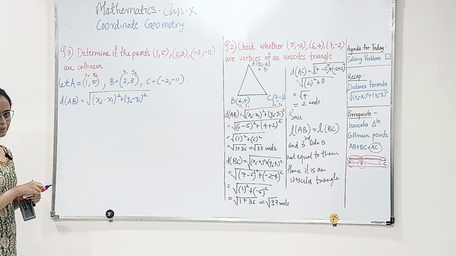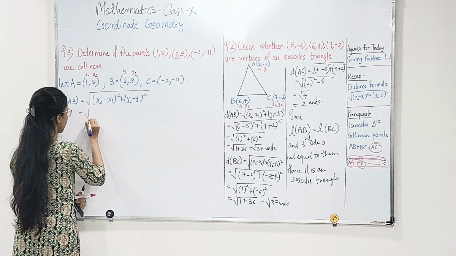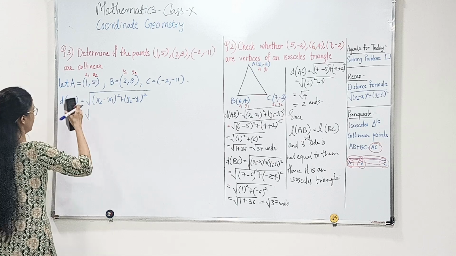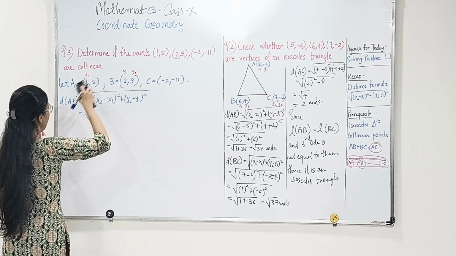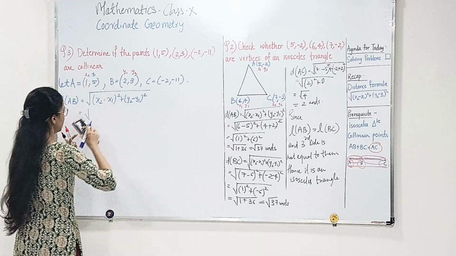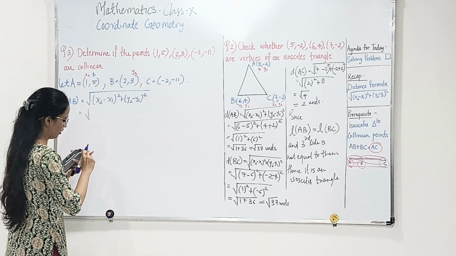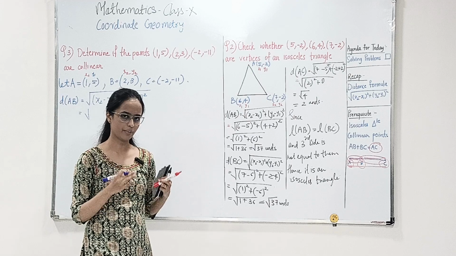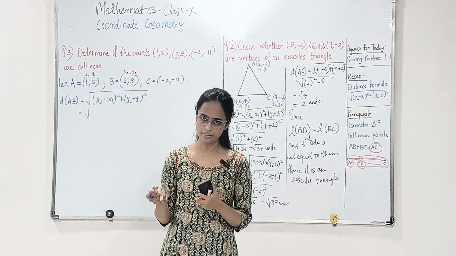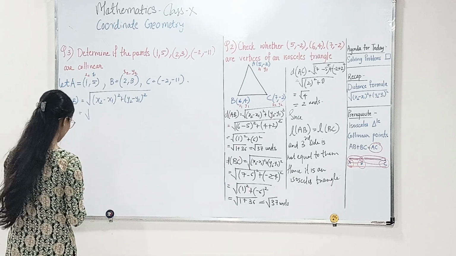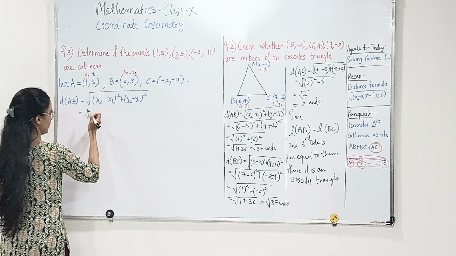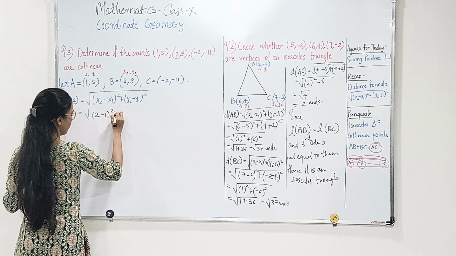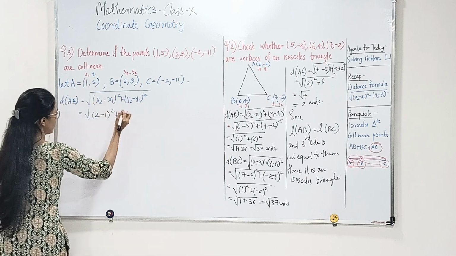So as per the formula and the given coordinates, we have under root of... I'm so sorry, this is not x1 and x2, this is x1 and y1 and this is x2 and y2, right? The first coordinate has an x coordinate and a y coordinate. So x1 and y1 and x2 and y2. x2 in this case is 2, whereas x1 is 1. So (2 minus 1) the whole square plus y2 over here is 3 and y1 over here is 5.